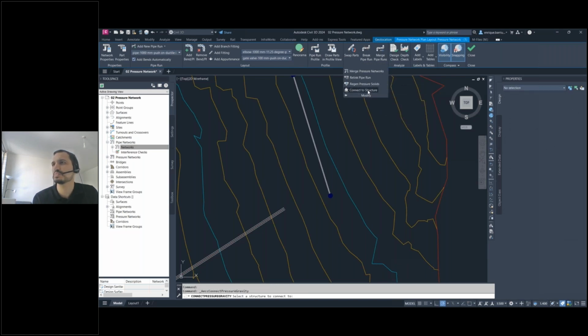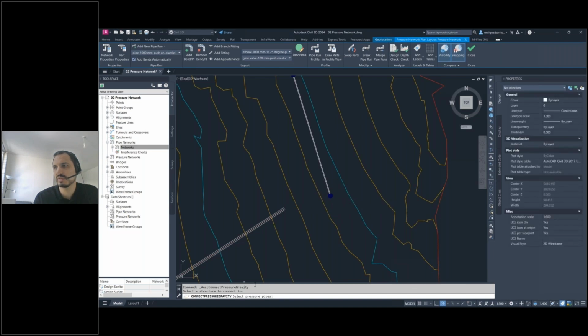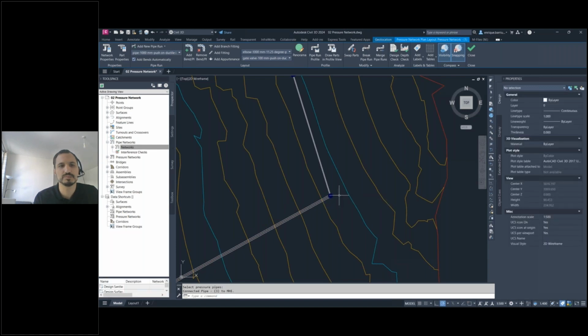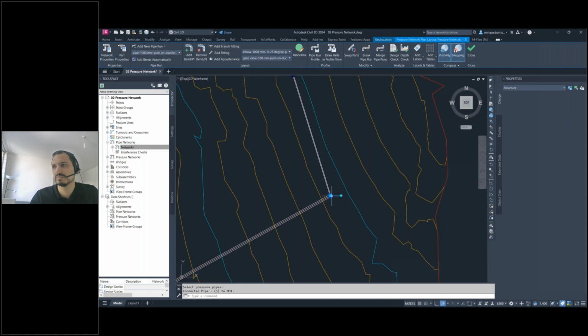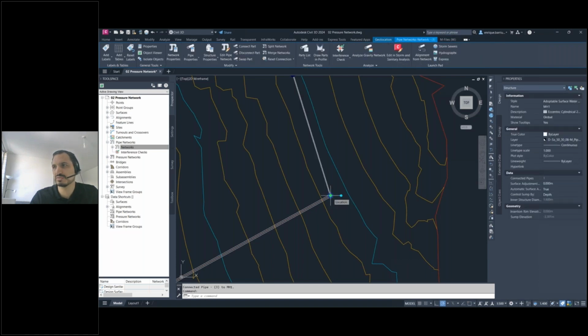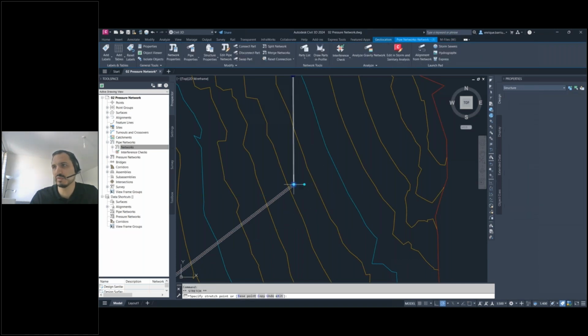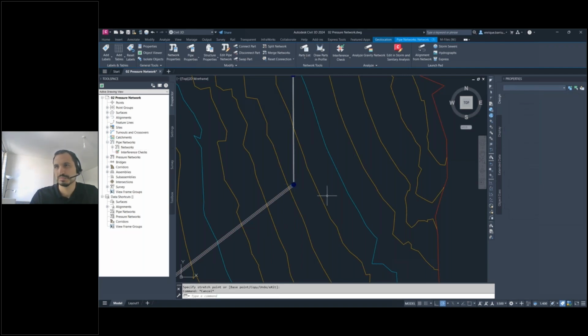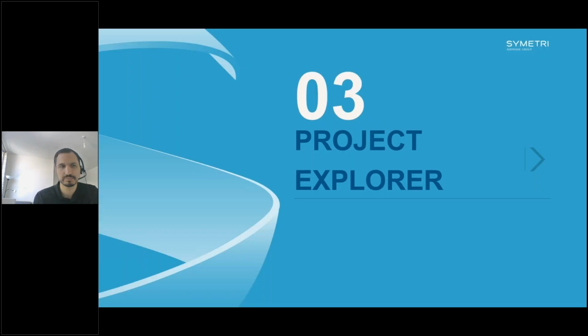Connect to structure. I select the structure. I select the pipe from the pressure network. And it will connect it. And if I select the structure and I move it with the grip, it will remain connected, okay? So now you have that possibility.